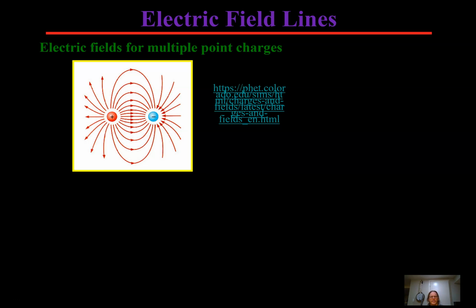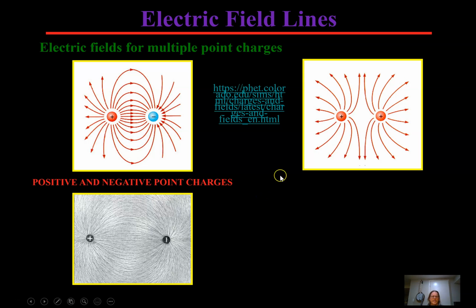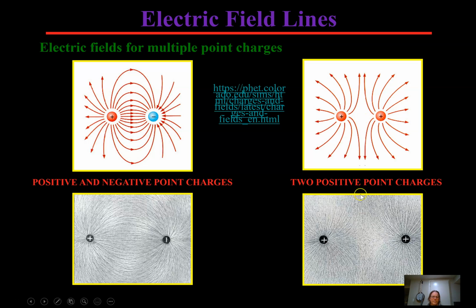Oh, so here we go. So that's just more the same thing, pretty much. So you got one charge, they point from one and they go into the other. So if we have as many leaving as coming in over here, they're the same magnitude of charge, these opposites. Okay. And there's some other example of a picture doing the same thing. And there's a repelling, these are attracting, these are repelling each other.